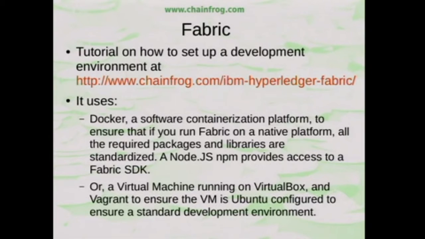If you want to deploy it, at the moment they use Docker, which is a containerization platform. It's a way of packaging everything up so you have all the required libraries and running it on whatever native platform you want to. And there's a Node.js package that gives you access to an SDK that allows you to then interact with the Fabric software.